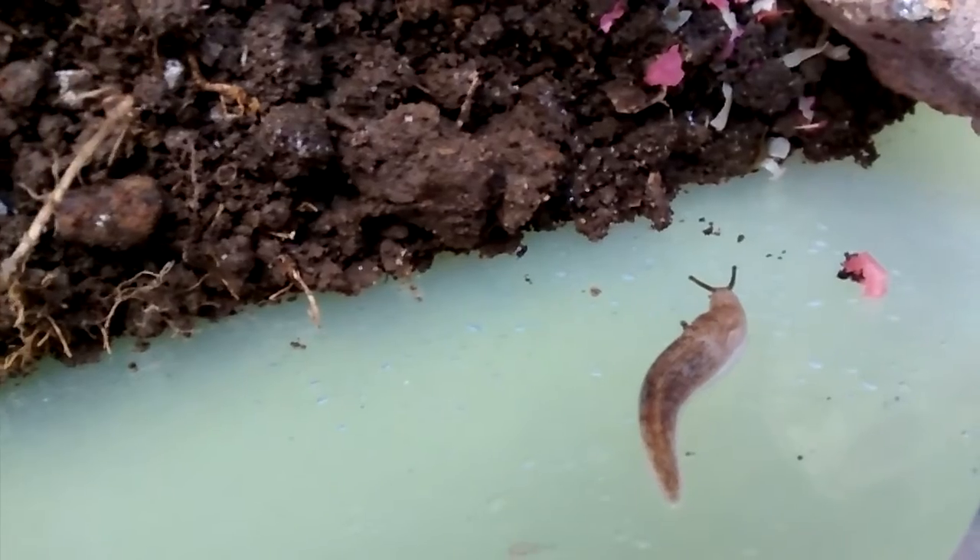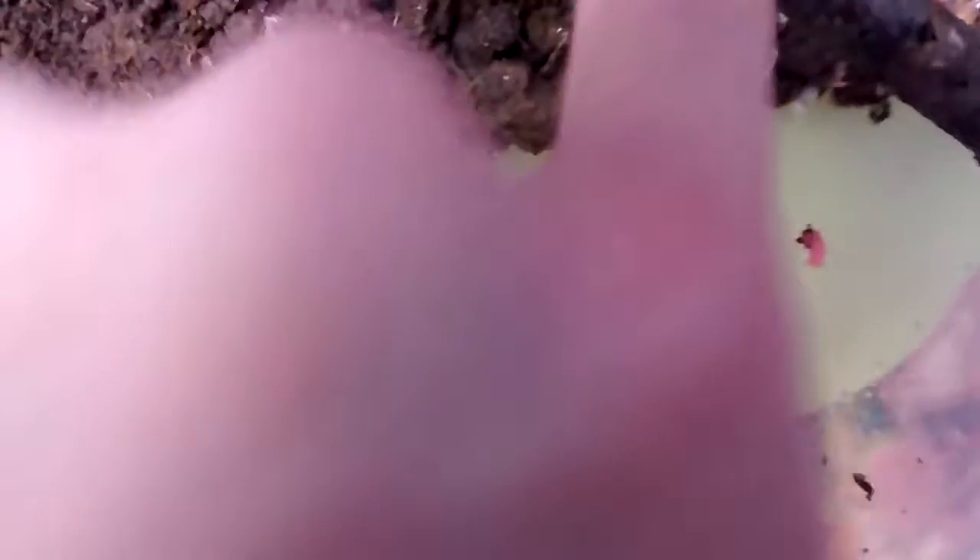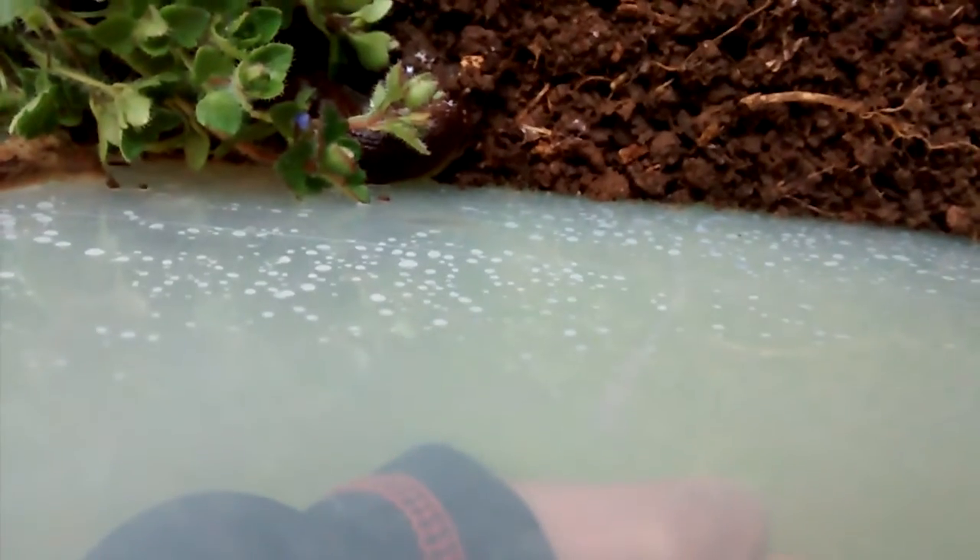There's one — it's really long. That's a really long slug. That's my finger next to it so you can see how long it is. Then we've got another one like that over here. And I can go ahead and show you the big one — that's the big one right there. Let's see if it'll focus through the plastic.